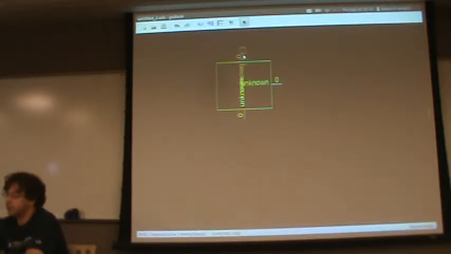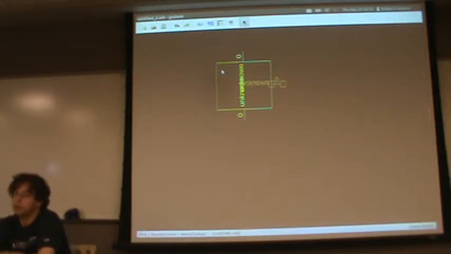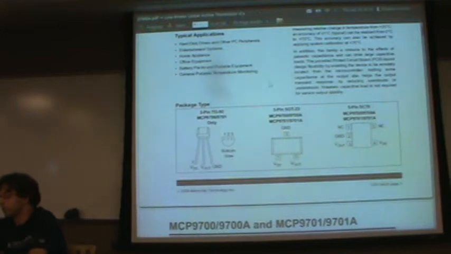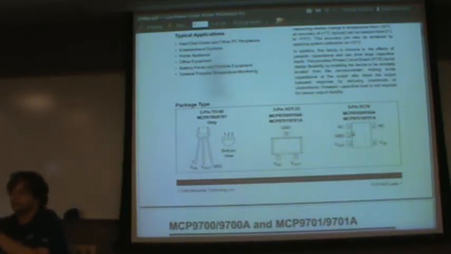So I put my power pin on top because it's really easy to wire power into the top. Put my output on the right. You should always put your outputs on the right, your inputs on the left. You do not want schematic symbols to look like actual packages. So your actual package for this sensor is going to either look like this, or it's going to look like this, or it might even look like this. You don't want to design your schematic symbols around the physical design of your chip.